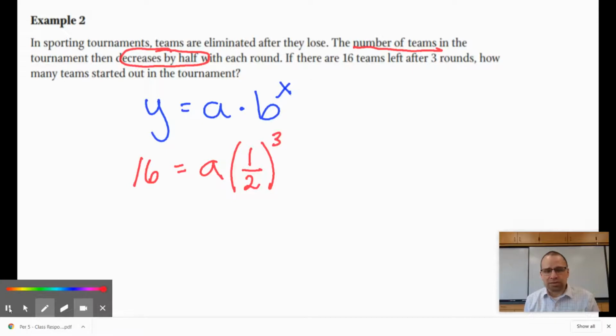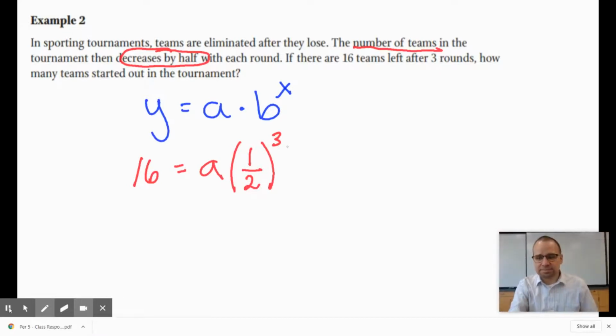Now, we don't need to worry about dividing by t. It doesn't say, for a certain time period, like in the last problem, every 6 months, something's happening, or every 4 months, or every 2 minutes, or every 3 rounds, or whatever. So we're just going to go every round and solve from here.